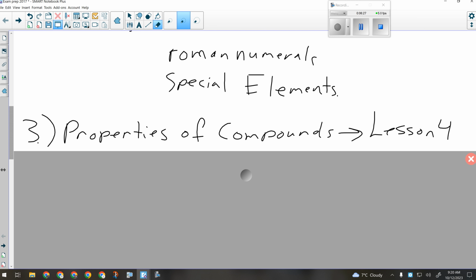Okay, so being able to do that is going to be important. There will be multiple choice questions about the properties of compounds, and some could be more general, like what would be the best test to run if you wanted to tell whether an unknown compound was ionic or molecular. That would be the aqueous conductivity test. So make sure you go over the notes for lesson 4.